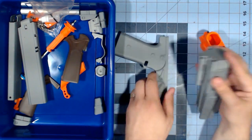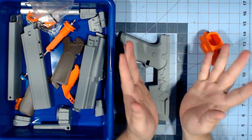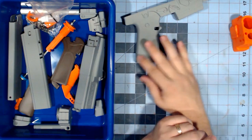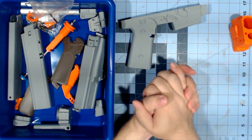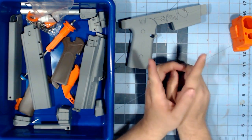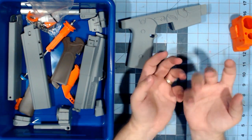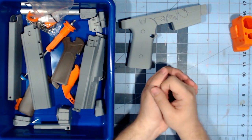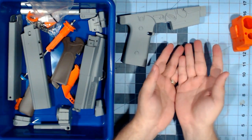So what my plan is going to be is I'm going to put this together and prop it up, much like I did with the laser pistol. So I'm going to paint this all up, get it nice and weathered, and then not only will it be a functional blaster, but it will make a nice prop. Now, one thing I'm going to do different than what I did on the laser pistol, because the laser pistol, you can tell it kind of doesn't look like anything real steel. This is going to potentially look kind of realistic.